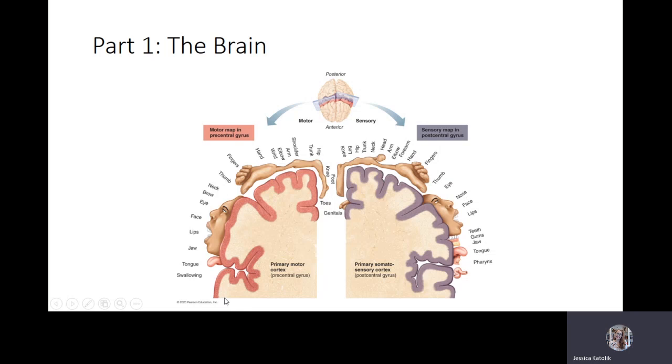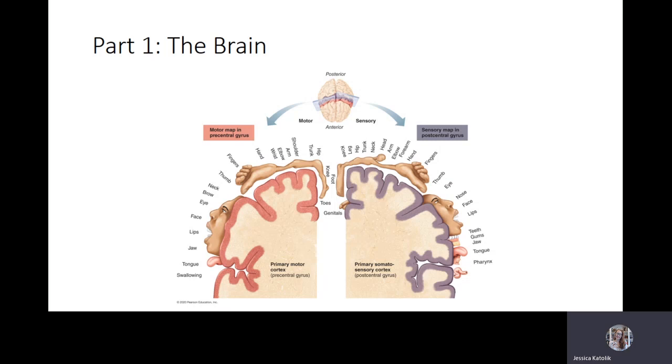The same kind of disproportionate organization of the brain to the rest of the body can be seen here in the primary motor cortex. So the hand again is going to have a lot of different neurons going to it, and so this will allow us to have fine motor control of our hands. Our face and our lips as well, because we're going to have to be able to do fine expressions and be able to speak with our lips and our tongue and our teeth.